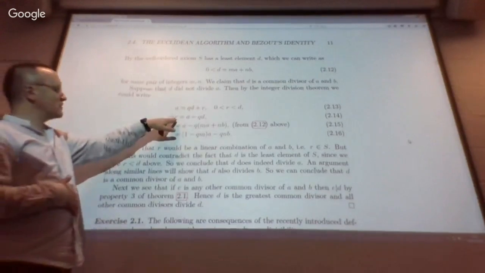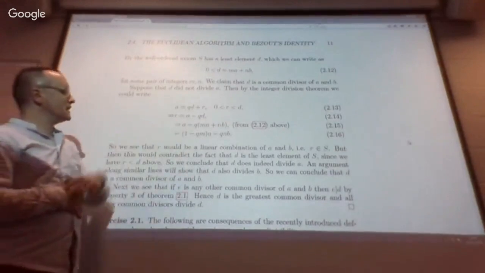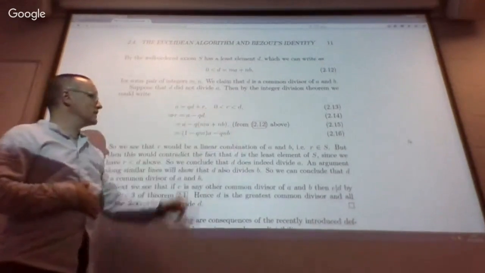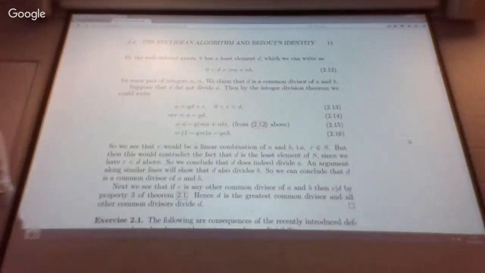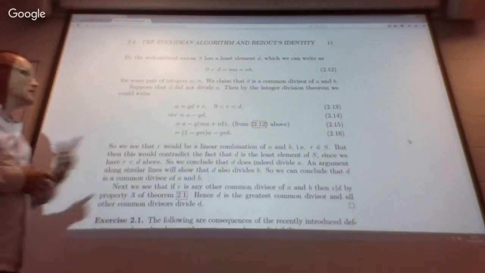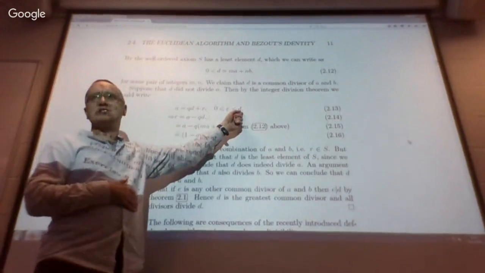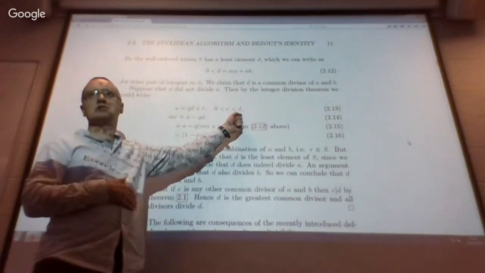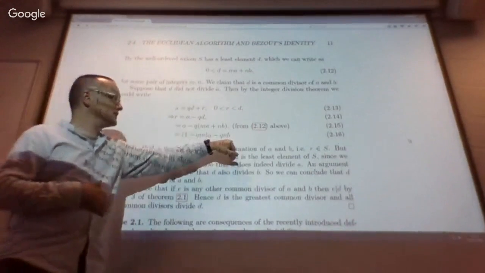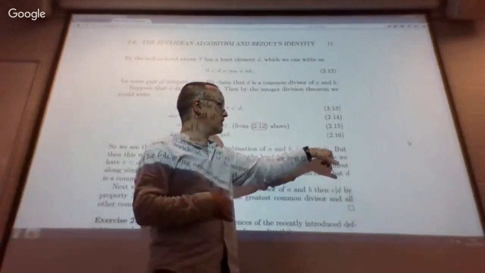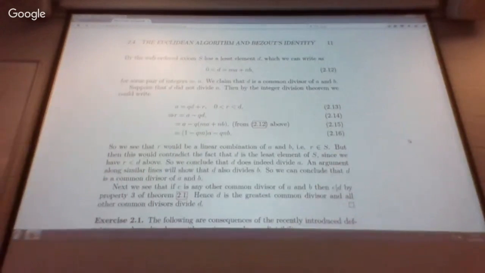So hang on, that means we've got a remainder R, a quantity R, which is strictly positive, and is a linear combination of A and B. Means it's in this set S, but it also seems to simultaneously be strictly less than the smallest element in S. So that's your contradiction there. This final equation shows us that this remainder R is in S, but at the same time it's supposed to be strictly less than D. D is already the smallest element. So we've got a contradiction here, things clashing.